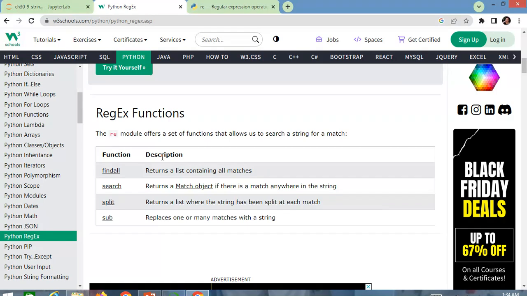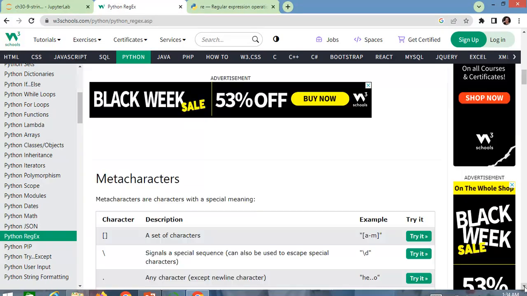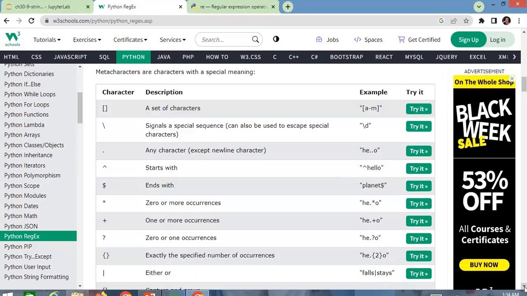Okay, there are the functions findall, search, split, sub. How to write this search pattern? Regular expressions have a series of meta characters which are actually characters with a special meaning. These are the meta characters.